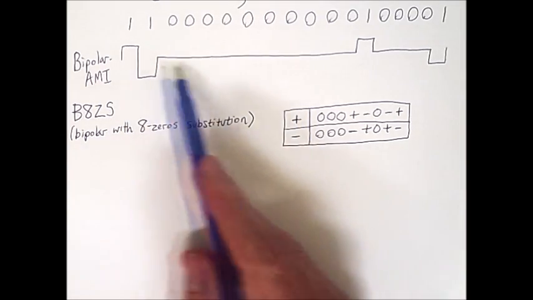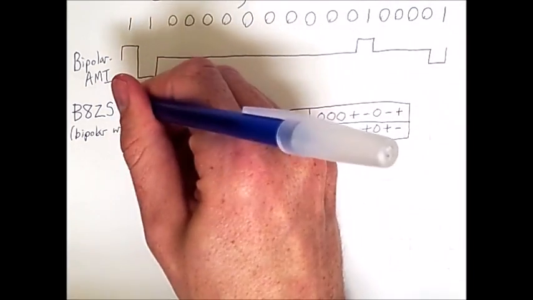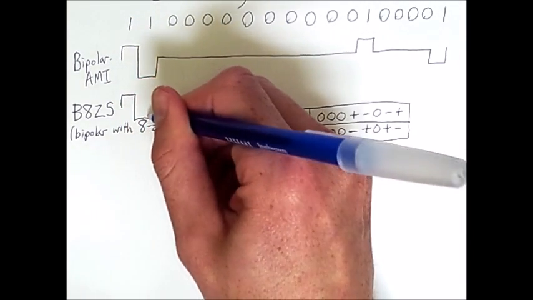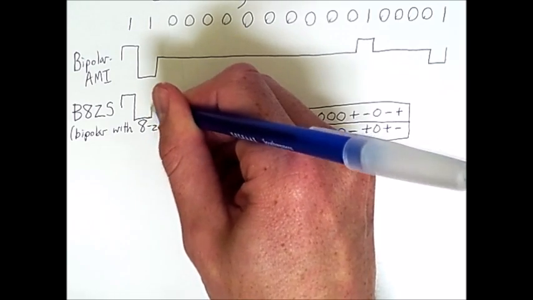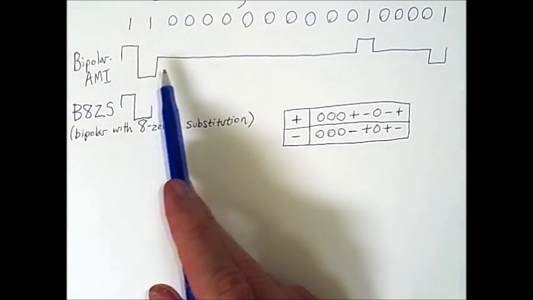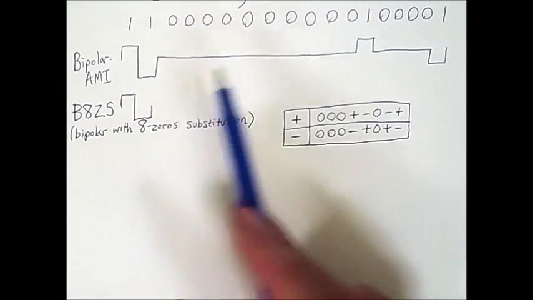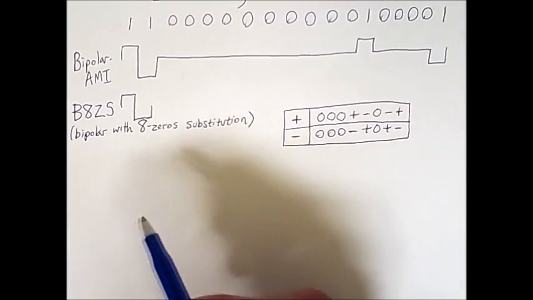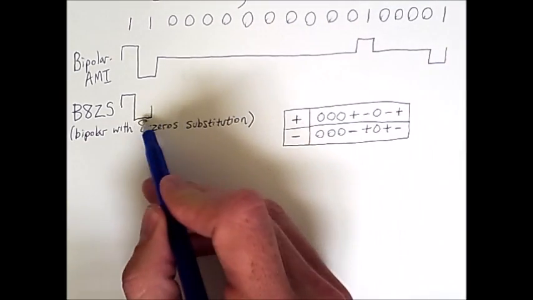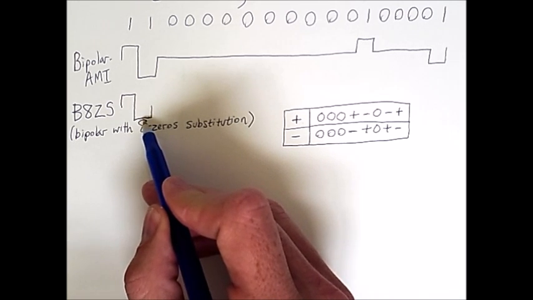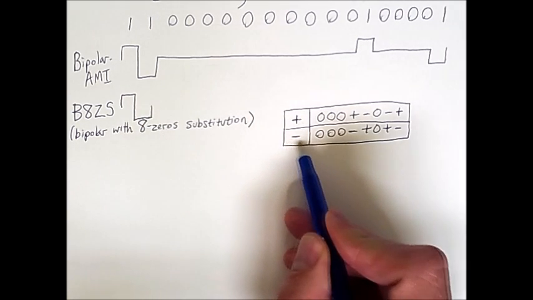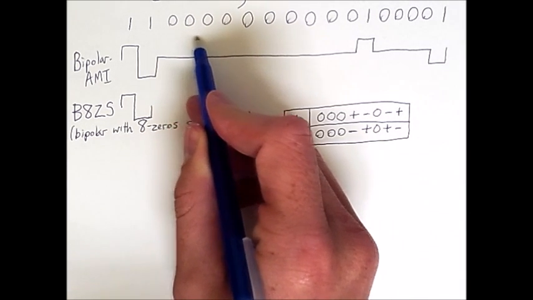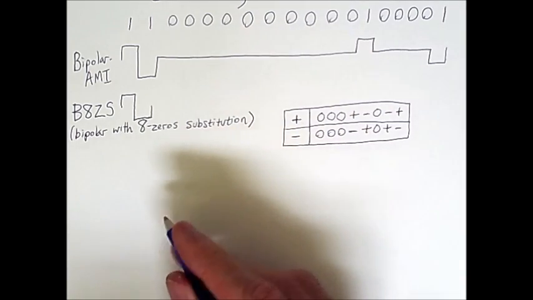So in this signal here, we start off with a 1 which is encoded with a positive voltage, and then a 1 which is encoded with a negative voltage. Then we have a sequence of 8 zeros. Now the sender knows that it's going to be sending this sequence, so it checks in advance and will replace these 8 zeros with one of these two patterns. Specifically, because this one has a negative voltage, we will go to this table and look at the negative row and use this sequence of voltage levels to replace this sequence of 8 zeros. The result looks like this.